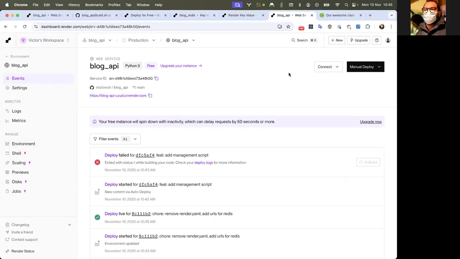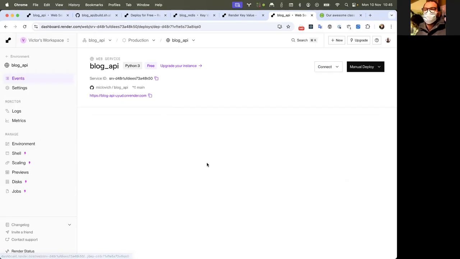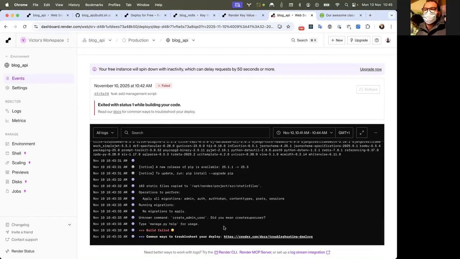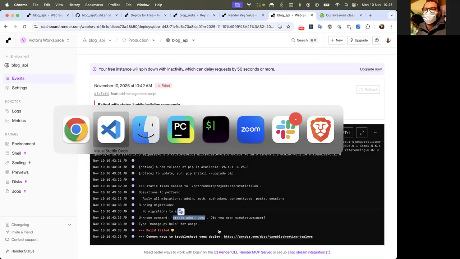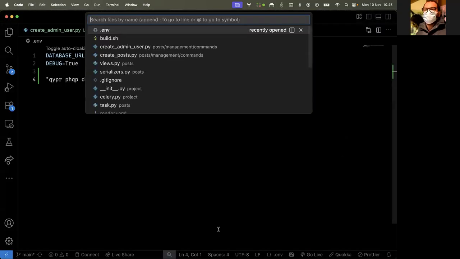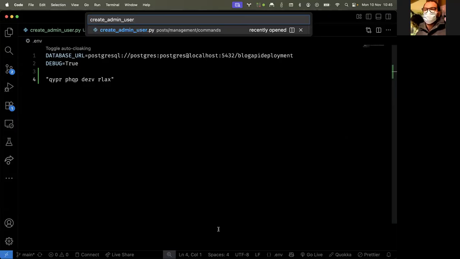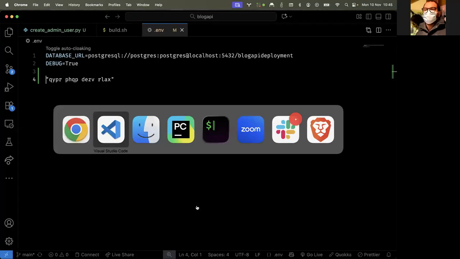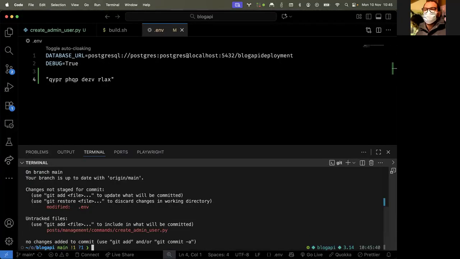All right, so that is there. Why do I have an error here? Let's take a look. Create admin user. It doesn't like the name. All right, so admin user. I think what we're going to do, because sometimes they use fuzzy matching to see if you're trying to.